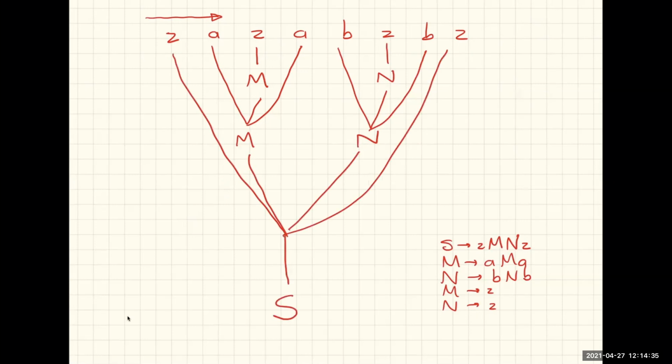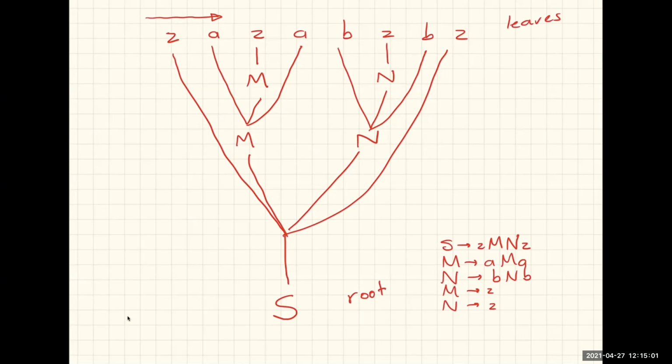At the end, we will have something like this, Z, M, N, Z, and then we have the root here, S. And I have drawn this on purpose like this because this way it looks like a tree. That's why these are called syntactic trees. This is the root, and these are the leaves. Yes? Hojas y raíz, root. Okay, so several times we will see this upside down, starting from S at the top and the leaves at the bottom.